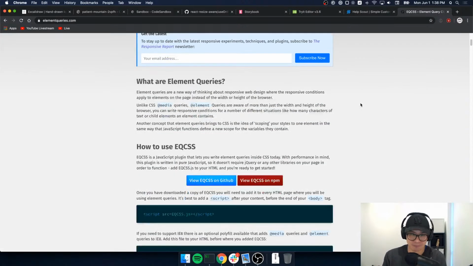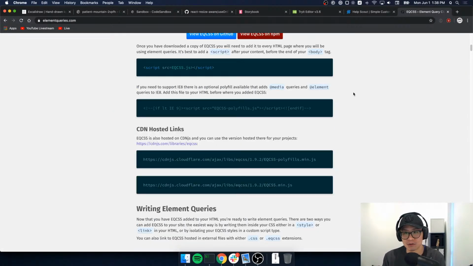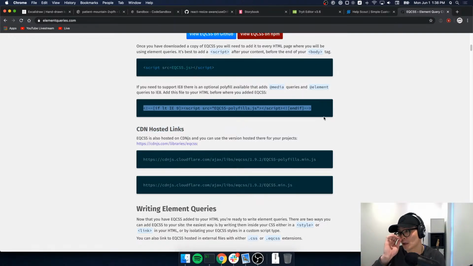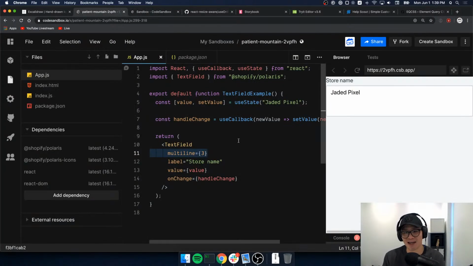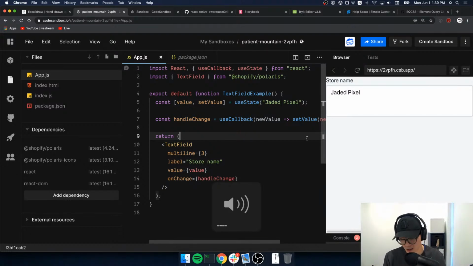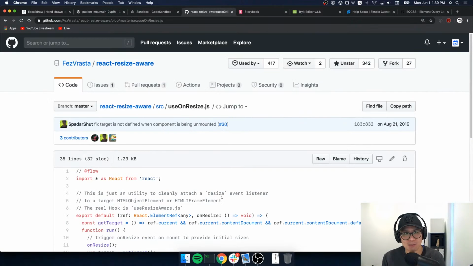And that's how you do responsive styles. However, there is a need for you to be able to pay attention to how big a certain container is. Like, I want to change the styles of this text based on the size of this box, not the size of the browser. By default, CSS can't accommodate this, so you need a little bit of JavaScript help in order to detect when size changes. And one very interesting technique for you to do this is to leverage a ghost iframe. And that is how some of the more popular libraries work.